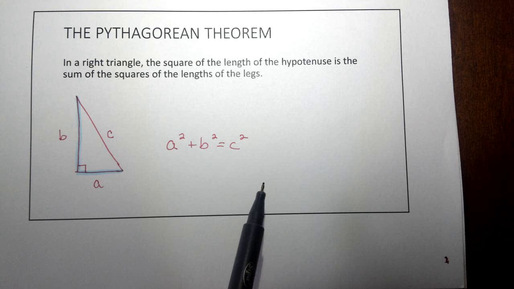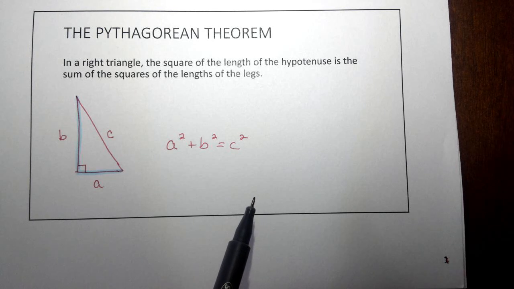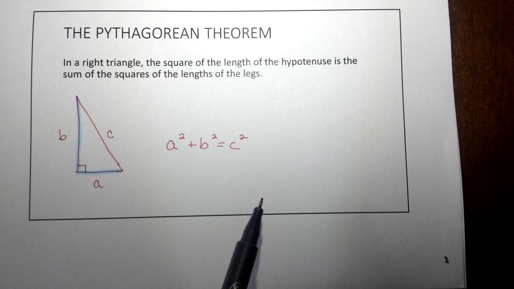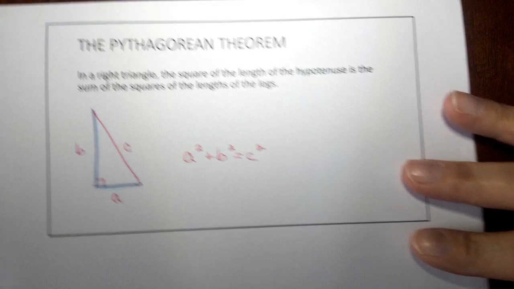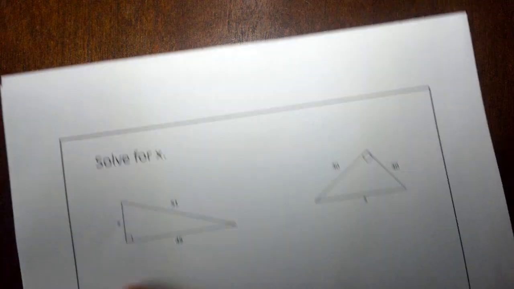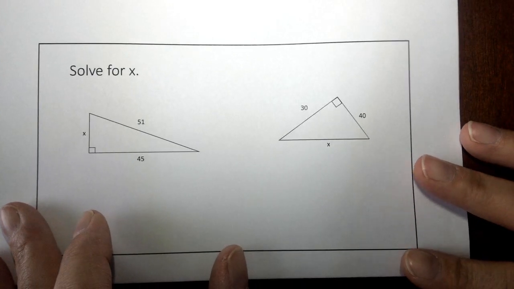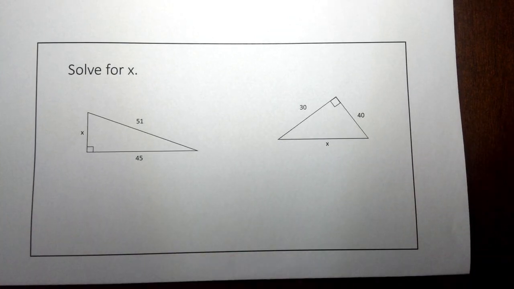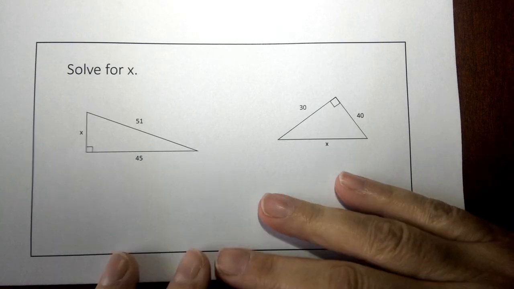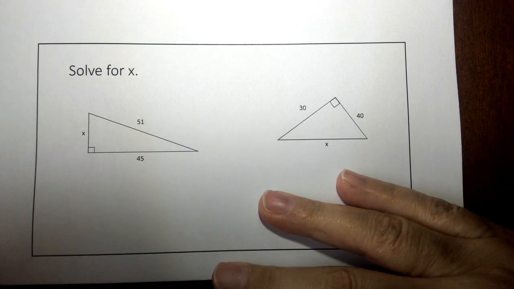For today we're going to keep it simple, and we're only going to look at the ones for which we get whole number answers, or we can use a decimal approximation. So that said, go on to the next slide, and we'll jump right into examples. It only works for right triangles. If you do not have a right triangle, do not use Pythagorean theorem. You would need something more sophisticated than A squared plus B squared equals C squared if you didn't have a right angle.